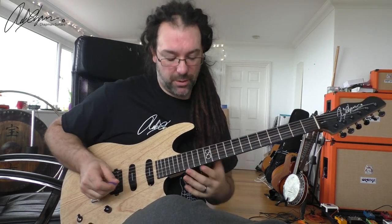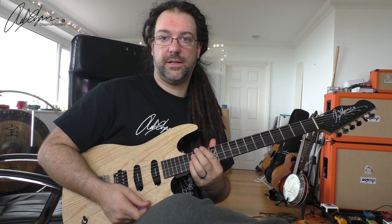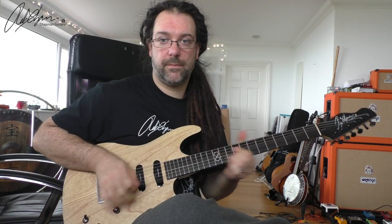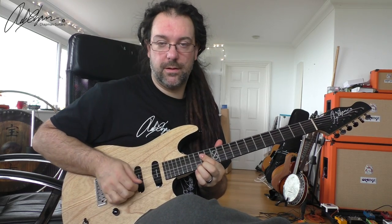Bend with these two fingers, and use the first finger as what I call a snowplow, so that if I do vibrato, it's muting the other strings around. So you get no string noise. Well, you can do that here.